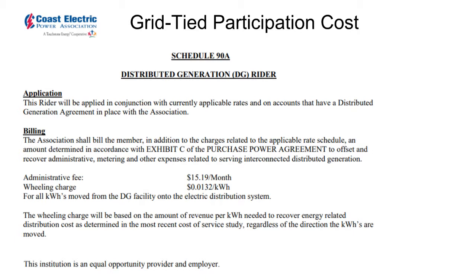Now, this is the most extreme example that I've seen in Mississippi for electric cooperatives. This is Coastal Electric. In order to add solar to your property, they're going to increase your meter fee by $15 a month. So this is a solar discriminatory rate structure that only applies to solar customers. So what, are we going to have a backup generator discriminatory rate structure, and an electric vehicle discriminatory rate structure, and an energy efficient home electric discriminatory rate structure?